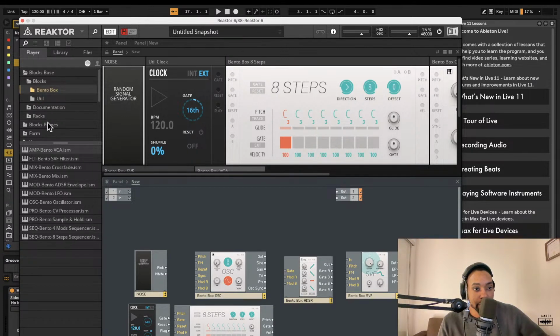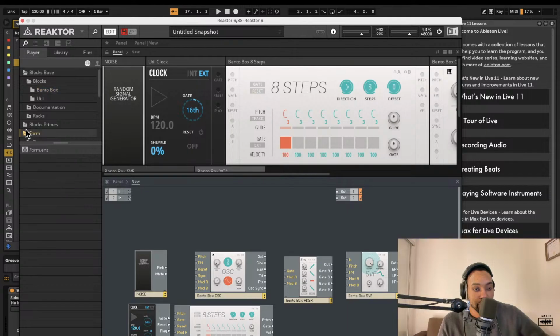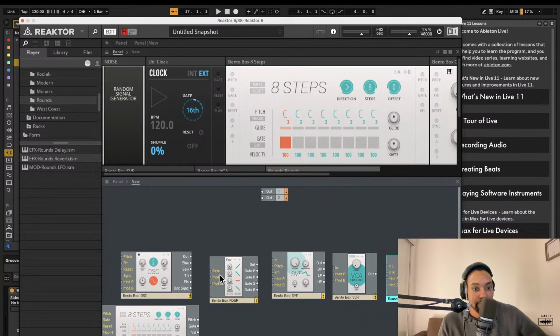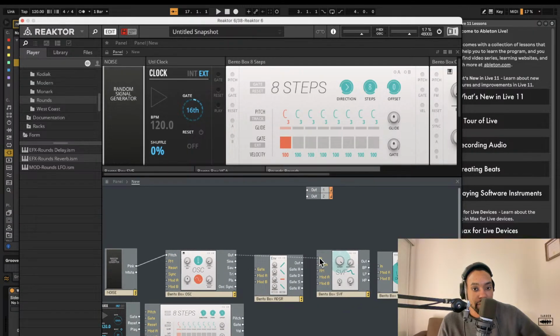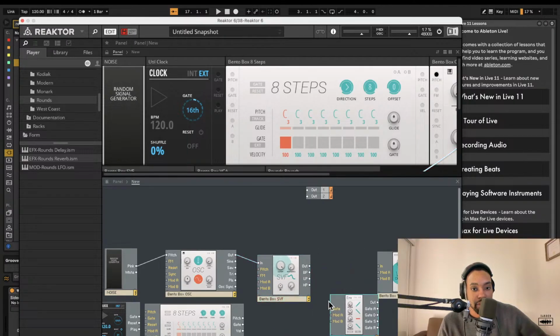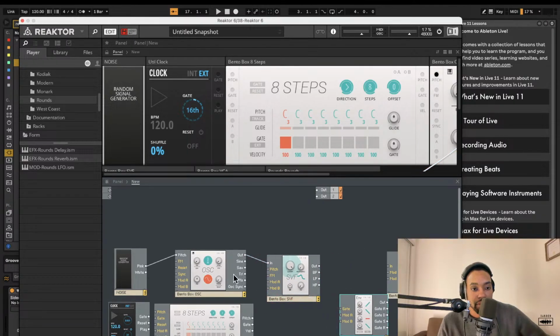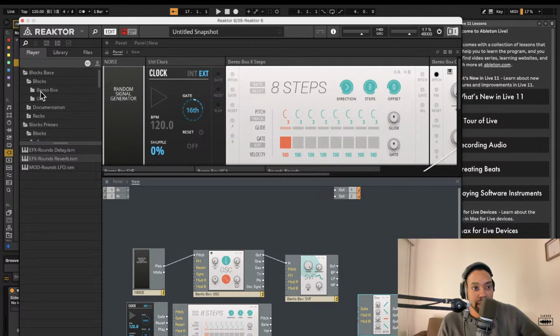So I'm going to actually bring in two more things, and that's going to be our effects. Reverb and delay. And we're bringing a note in as well.